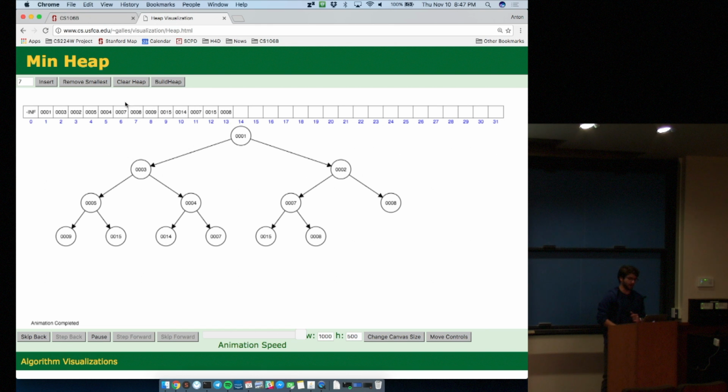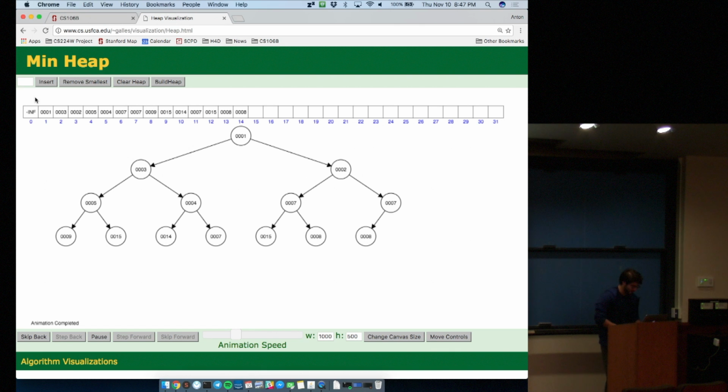Now we compare the 7 at the 7th position. Who's its parent? 3, right? Is 2 higher priority than 7? Yeah, so we stop. Actually slow this down and let's run this. So it's the 7 at the 14th position. Compares it with the 7, switches it. Compares it with the 3, does not switch because 2 is higher priority. We're done. All right?